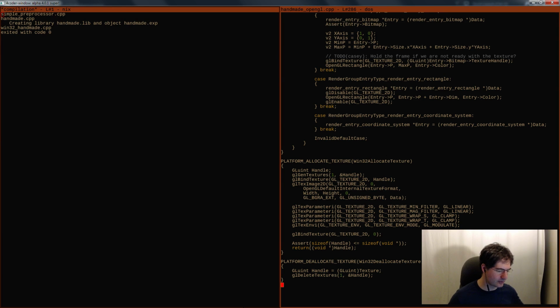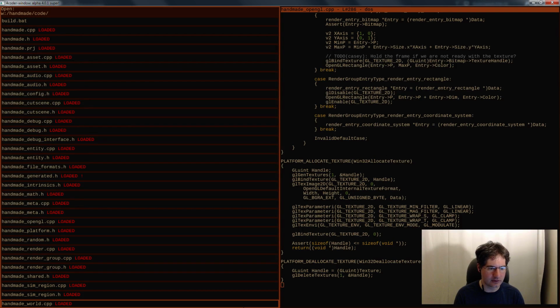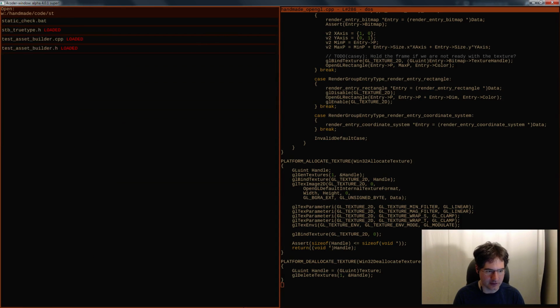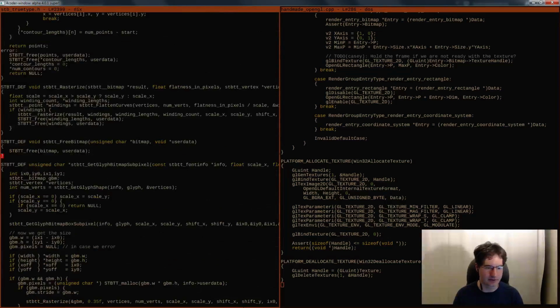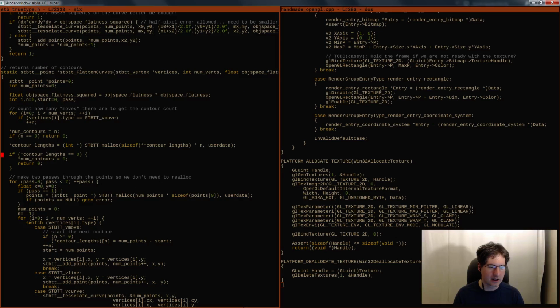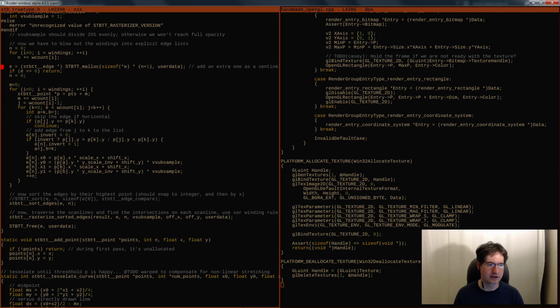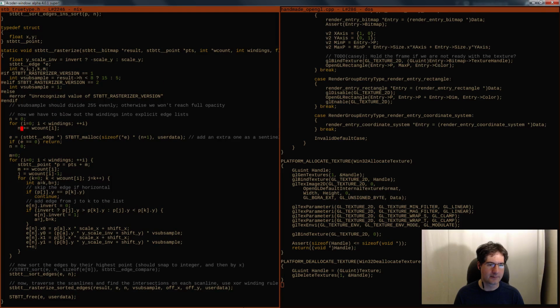Cuberclub, how the heck do you even read code with 1-letter variables? Well, I mean, you can sort of do this exercise for yourself if you want. So here's STB TrueType, right? Which I showed how to use on the stream a while back, if you want to read fonts. So you can look at Sean's code here, and you can kind of see what it looks like, right?